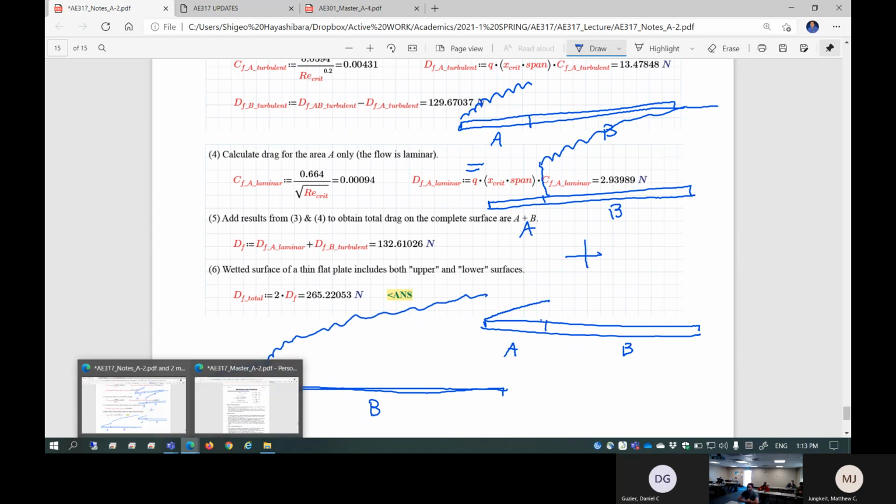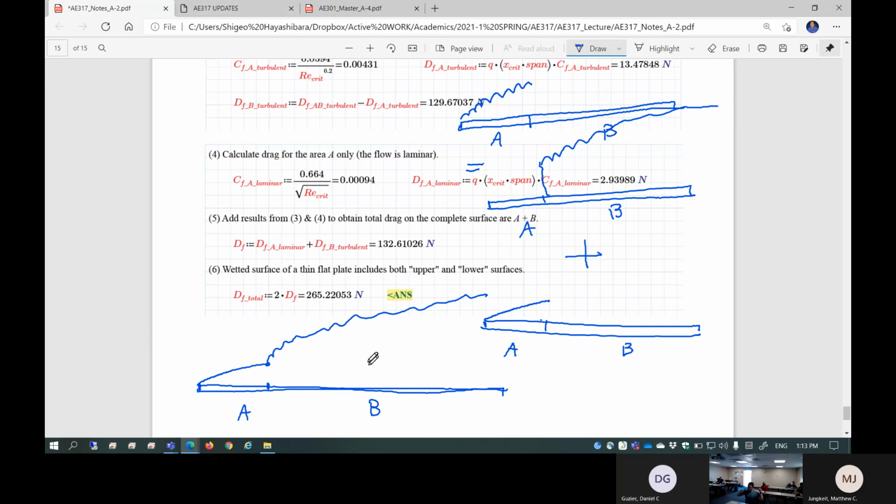So you're going to determine how much drag you have in a situation like this by a step-by-step process. Compute the turbulent drag coefficient as if entirely turbulent. Subtract portion A, leaving portion B as turbulent flow, and then add the portion A being laminar. Add it together, and it's going to be the entire picture of the drag coefficient. This is the process. You have to do the exact same thing to solve your homework assignment. Okay, anyways, any question here?